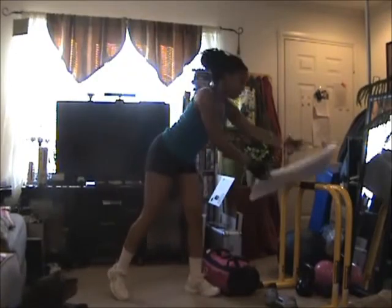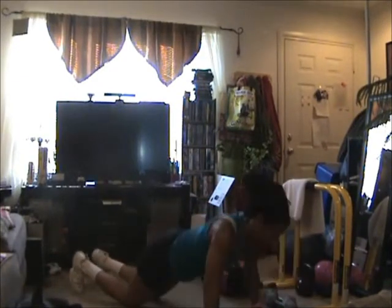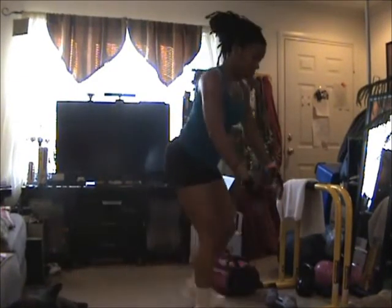I almost forgot our burpees. So the beginner basic burpee, remember you can come down to the knees, do your push-up, come back up, do a squat.